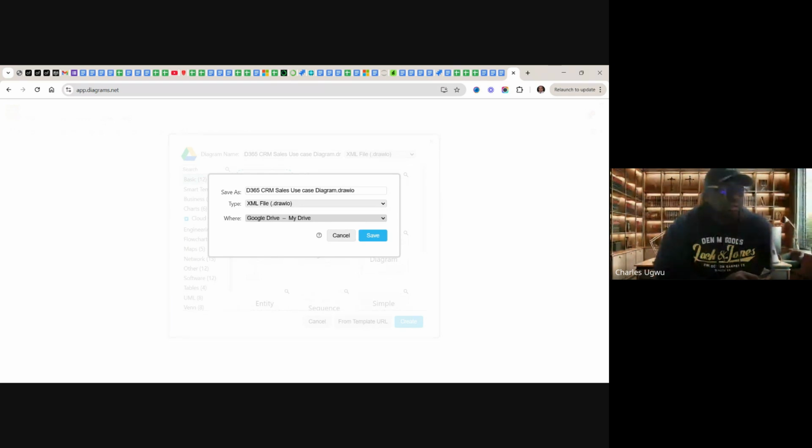You can even say download. These are different places, but I want mine on my Google Drive. If you want it on your device, that is your laptop, you select this one, and then we click save, and the canvas will open up for us to use.